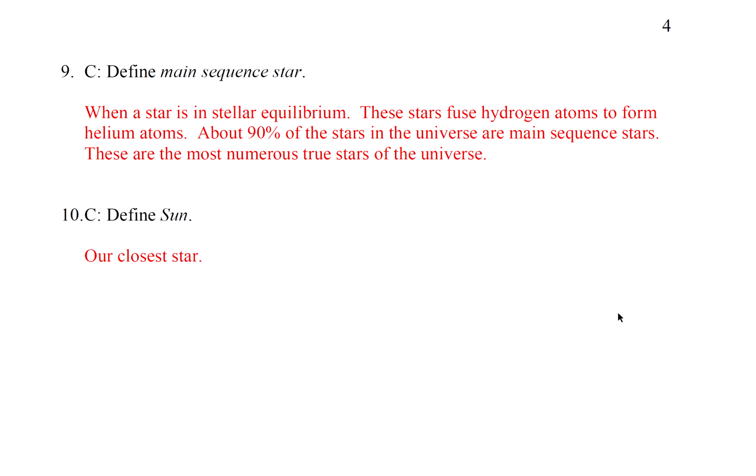Question 9. Define main sequence star. When a star is in stellar equilibrium, these stars fuse hydrogen atoms to form helium atoms. About 90% of the stars in the universe are main sequence stars. These are the most numerous true stars of the universe. Question 10. Define sun. That's our closest star.